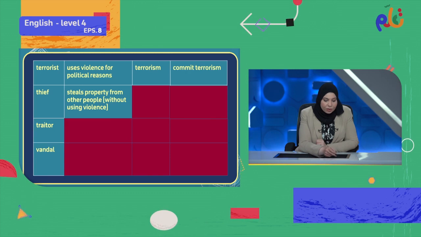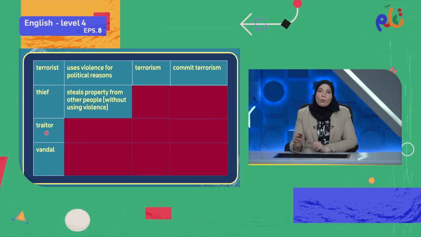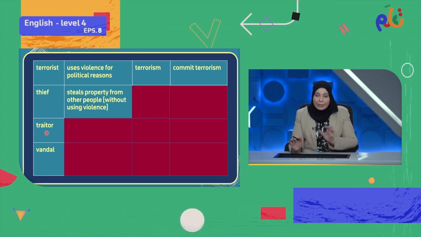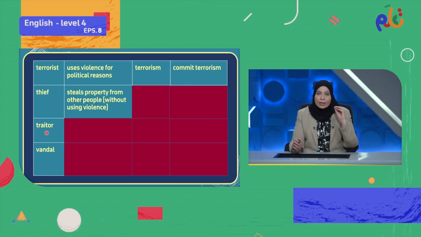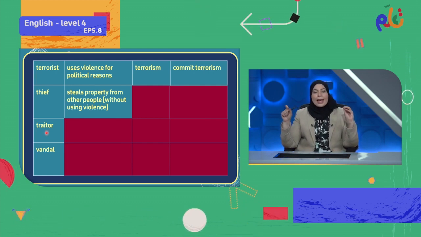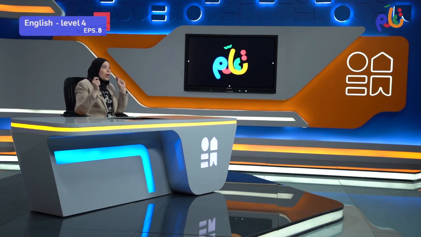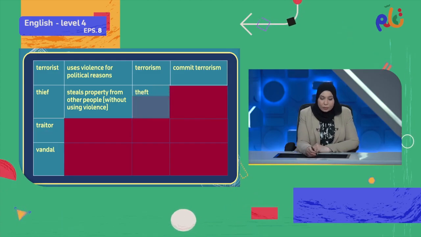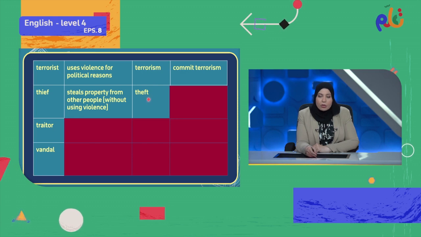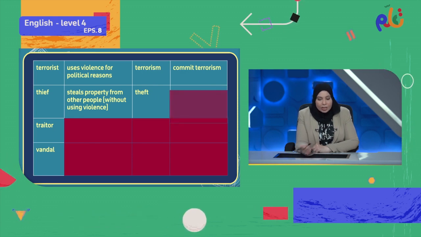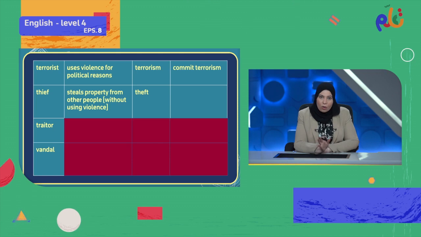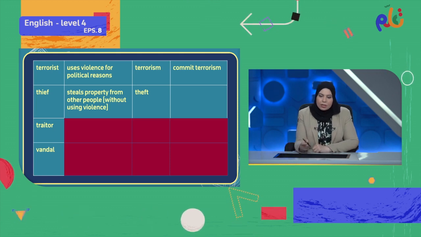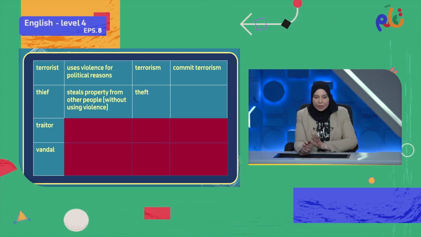And for the next one, we have a thief. A thief is the person who steals something without anybody seeing him. So the main idea behind the difference between thief and mugger is that the mugger, you see him eye to eye. But the thief, you don't see him. He takes your stuff without you seeing him. So the crime is called theft. And actually, we don't have a verb for it. It's steal, basically. So we don't have a verb derived from the word.